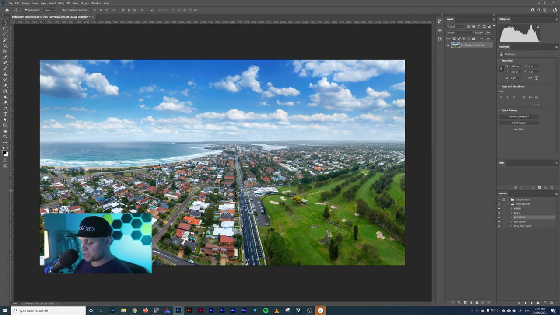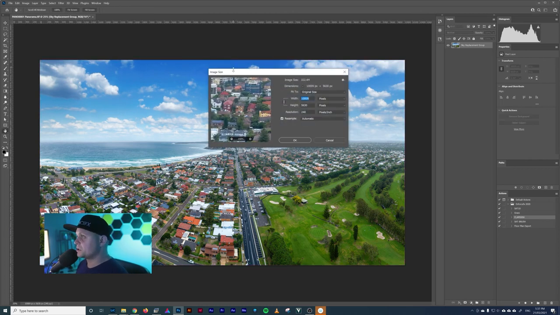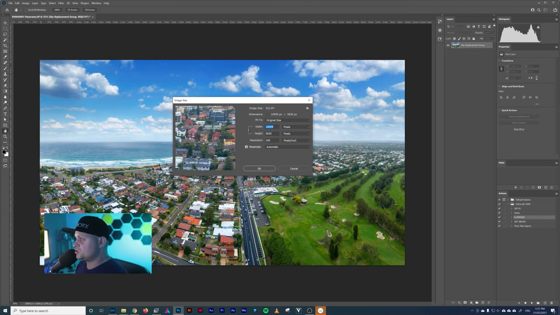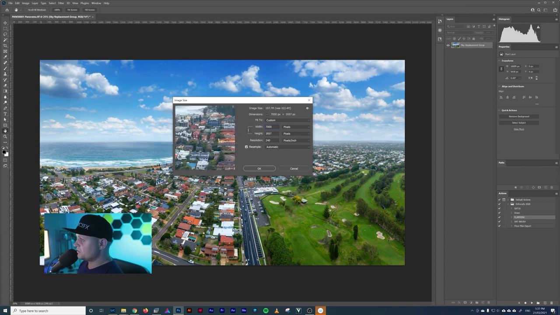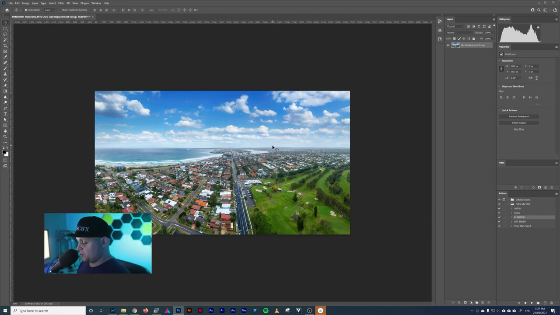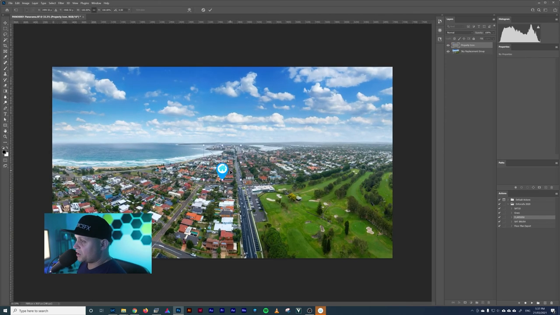So what I'm gonna do is press Control Alt I, and this opens up the image size command. And you can see our image is huge. It's 10,000 pixels by 5,000 high. That would be somewhere around 60 megapixels or something like that. This is a large file. But what I'm gonna do is make it a bit smaller, somewhere around 7,000 pixels wide. That's something similar to what the drone would shoot with a single image. There we go. So that's made it a bit smaller. So now when I bring in my icons, they're a little bit more within proportion to the size of what I want. So we can put that over the house that we were shooting.